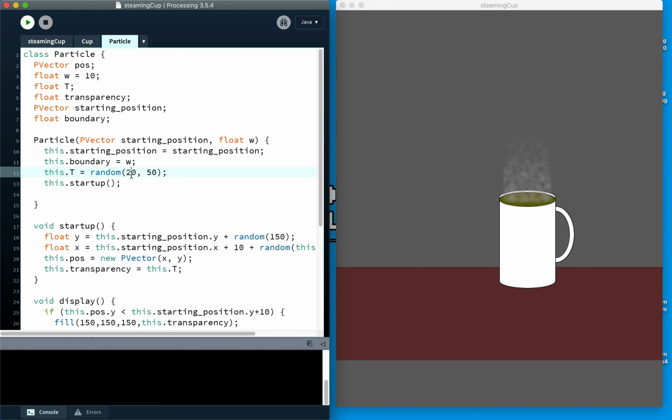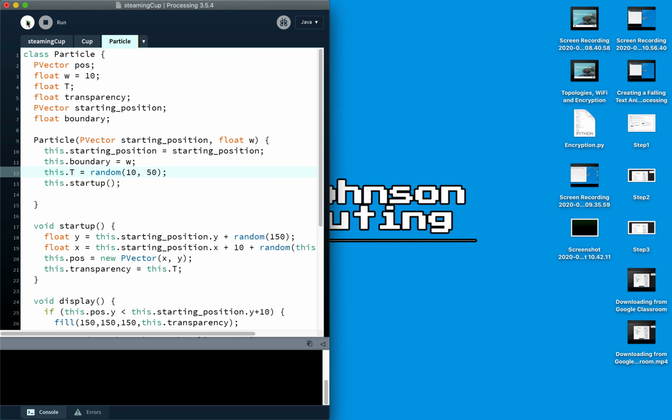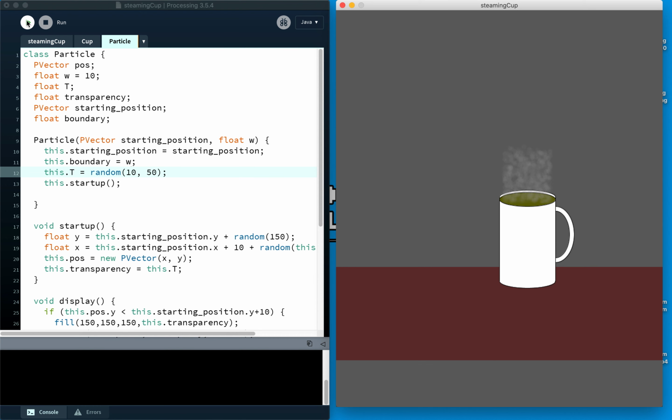In fact, maybe I'll drop this to like 10, a value between 10 and 50, so that some of them can die real quick, and some of them will last quite long. A nice big range there. So yeah, as you can see, there are loads of variables here that you can play with and try and get this to look like steam. I'll leave that to you to try and fix and maybe make a more steamy contraption. But I think actually, for what is essentially just drawing circles and making them more transparent, that's a pretty good job. Sweet.